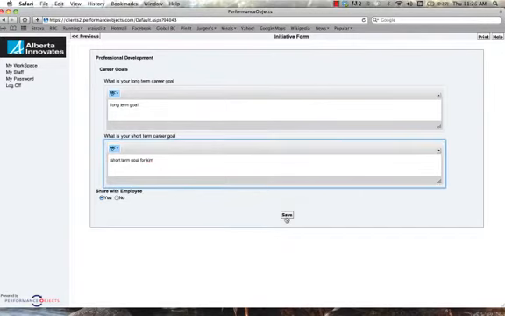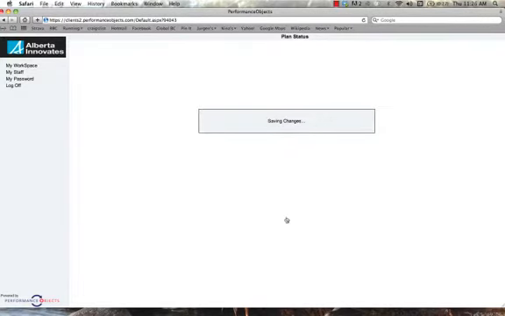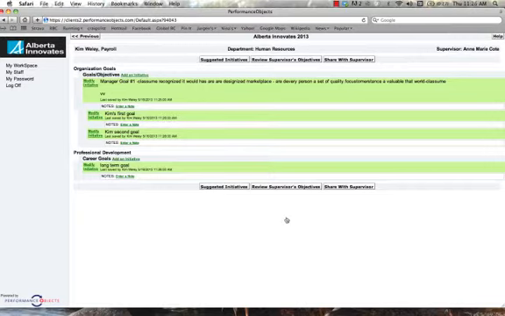She's going to go ahead and share this. And what we can now see is an actual plan outlined for Kim. Kim feels really good about the goals she set out for herself, and she's ready to now share this with her supervisor. What this will do is automatically send an email to Anne-Marie Cote, her manager, letting Anne-Marie know that one of her direct reports has gone ahead and completed her goals for the year, and that she, as the manager, it is now her opportunity to log into the system and view her goals.